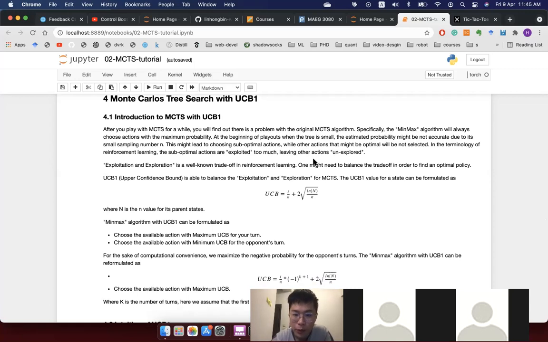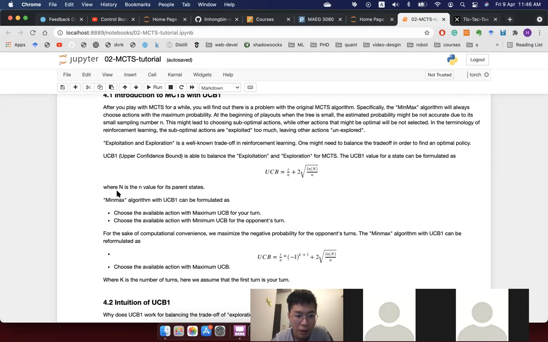One might need to balance the trade-off in order to find the optimal policy. UCB1 is able to balance this problem for the Monte Carlo tree search. We define the UCB1 value as in this equation: t over n plus 2 square root of the logarithm of the big N, capital N, over the small n.